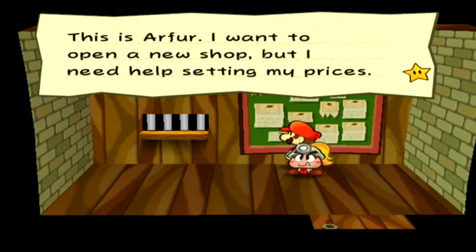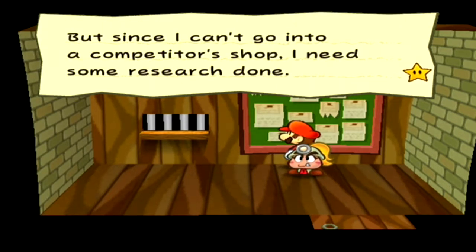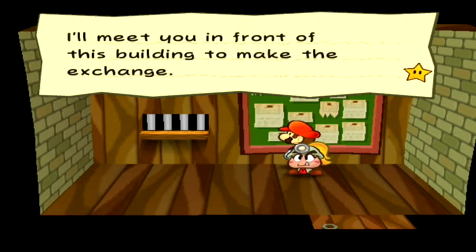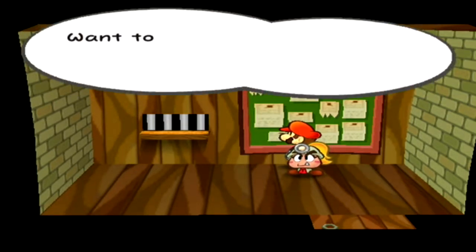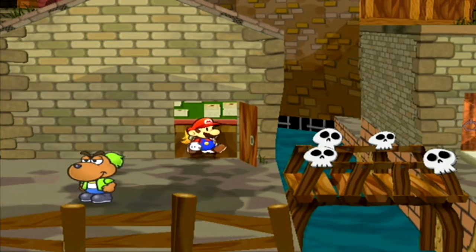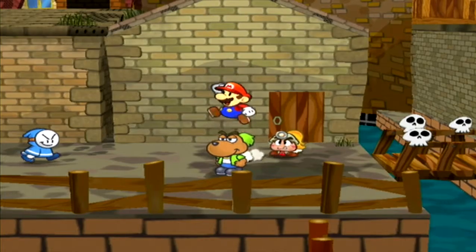Price adjustment. This is Arfur. I want to open a new shop, but I need help setting my prices. But since I can't go into a competitor's shop, I need to get some research done. I need the price of Fire Flower, Sleepy Sheep, and Tasty Tonics in Rogueport. Meet you in front of this building to make the exchange. Sure.